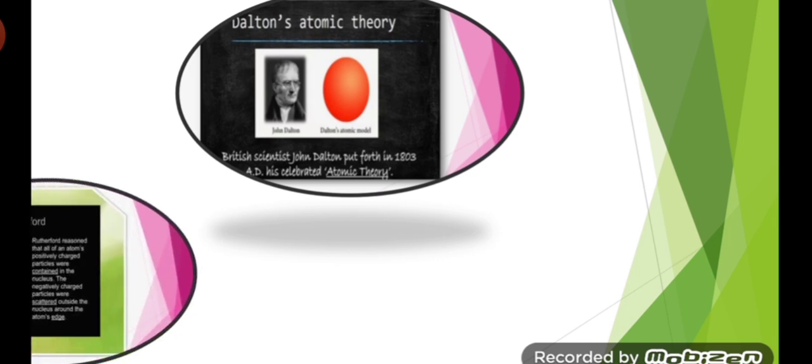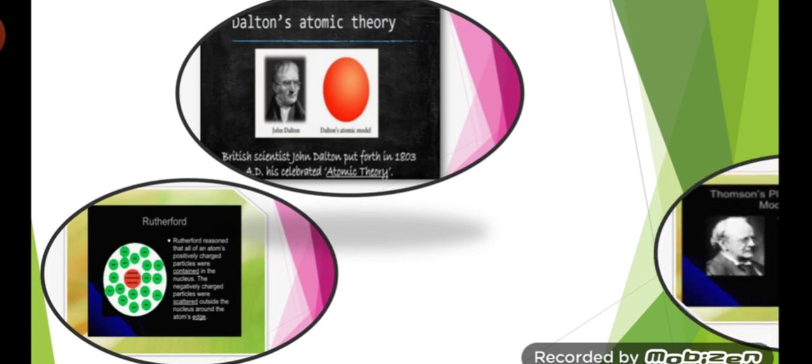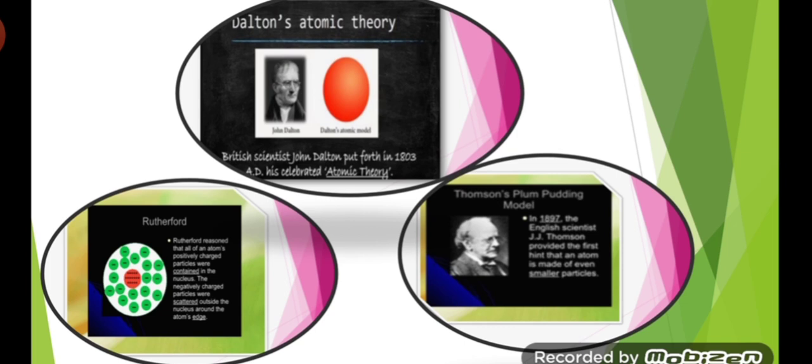Also, we have studied about the theories given by scientists such as John Dalton's atomic theory, then Rutherford's nuclear model of an atom, and also Sir J.J. Thomson's plum pudding model of an atom. But in due course, Rutherford's atomic model was quite unsatisfactory when it came to explaining the structure of an atom. It was not appropriate. But children, what was the reason which termed it as incorrect?